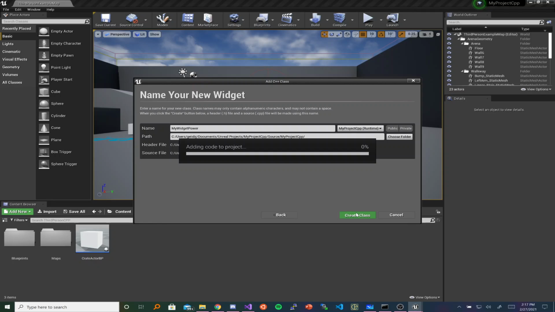And this will automatically load the code to the project and try to do a rebuild for us. Let me get the right thing up here on my other computer.